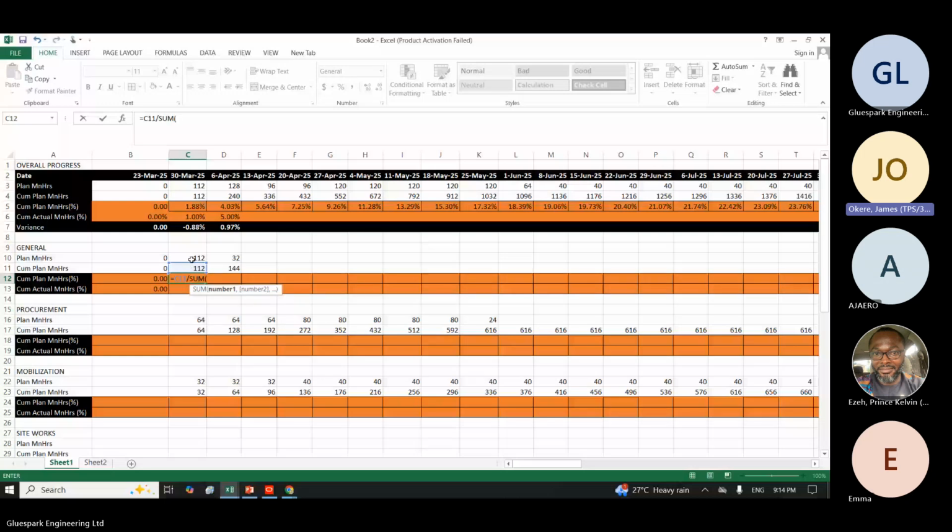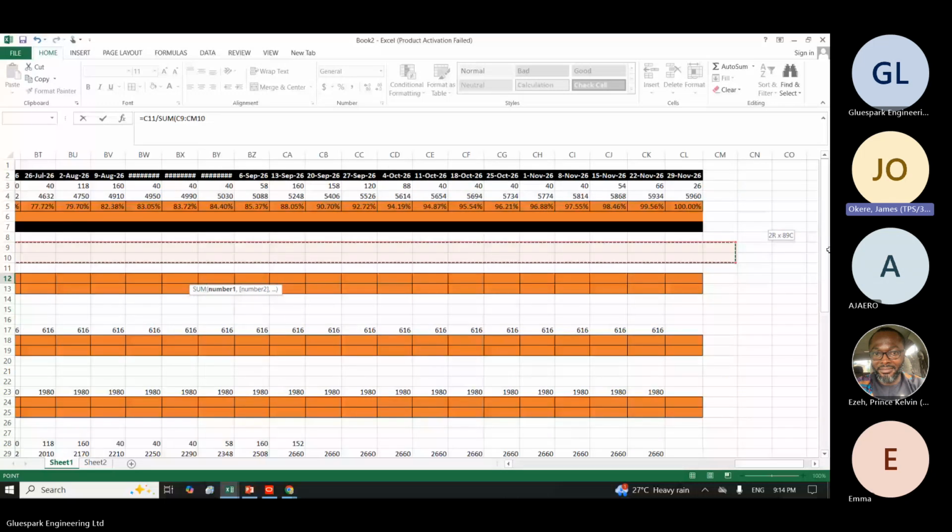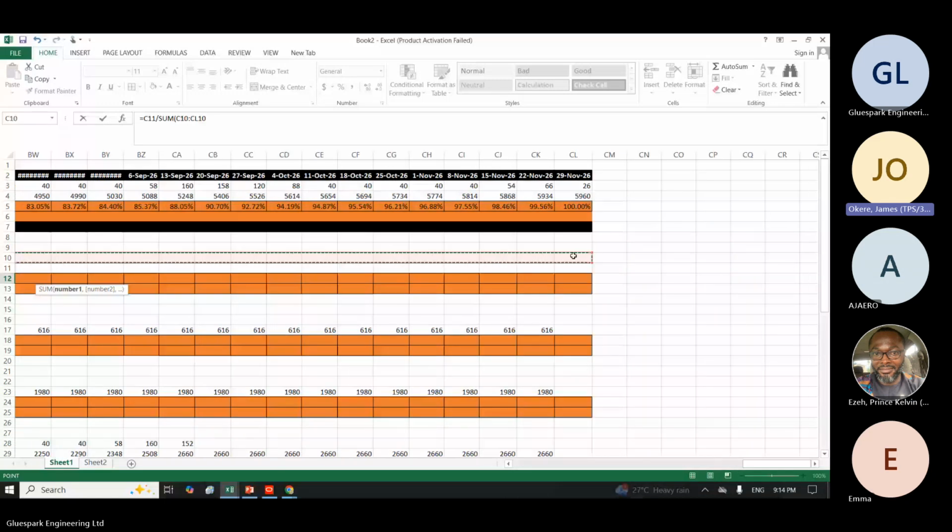However, we are going to spread this till the end of this project. Reason being that after we have updated this, because there's a formula that will run, we still want our 100% to keep on running. We don't want to stop it at this particular week 2, which is 6.